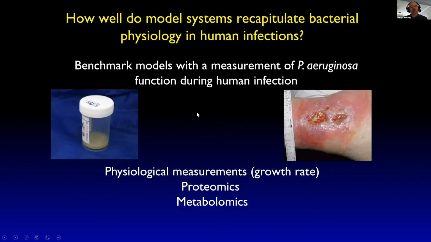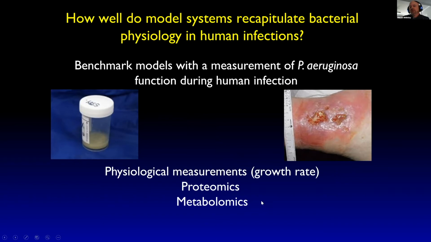Well, some people have talked about growth rate. It's actually been done in humans, but if you want to do this in a really broad sense, I think you need more than a single measurement. And then you start thinking about omics, so proteomics. This is what I would really love to use, because I think proteins are, for the most part, the functional units of a bacterium. And it would be really nice, but right now it's difficult to do this in human samples. There are a lot of reasons why, mainly getting the bugs out, and so it's been very difficult.